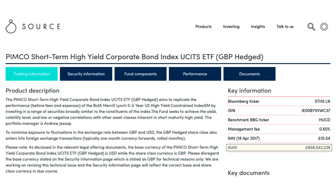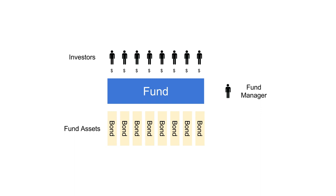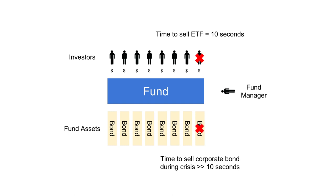We'd also try to avoid funds which are too small. Looking at the source website, the assets under management for this fund are about £860m. Because the fund is very large it's very unlikely to close — for funds with a value of less than about £20m that has to be a concern, but it's certainly not a concern here. As with any credit fund, liquidity is a risk. In a crisis, an ETF investor may be able to sell their holding in as little as 10 seconds, but the fund manager has to sell bonds, which can take days or even weeks during a credit crisis. That means the value of the bonds can get completely out of sync with the value of the exchange-traded fund — so although a credit ETF seems liquid, under the hood and in a crisis it may not be liquid at all.